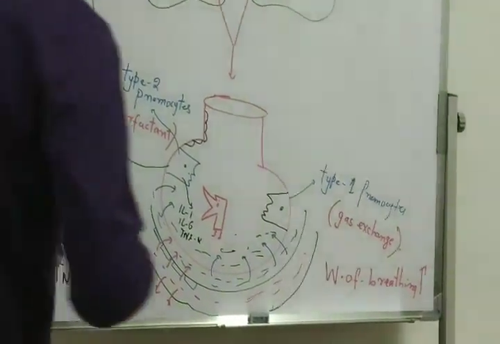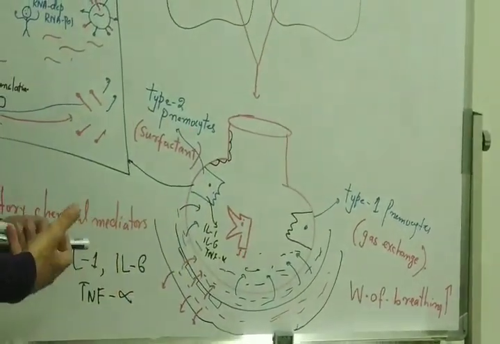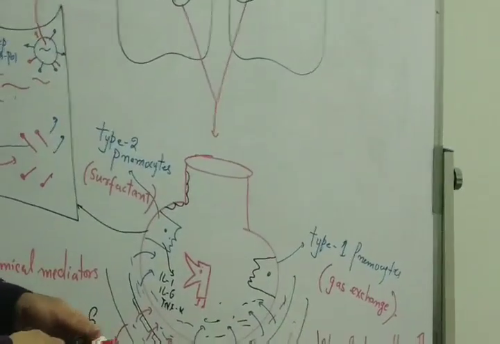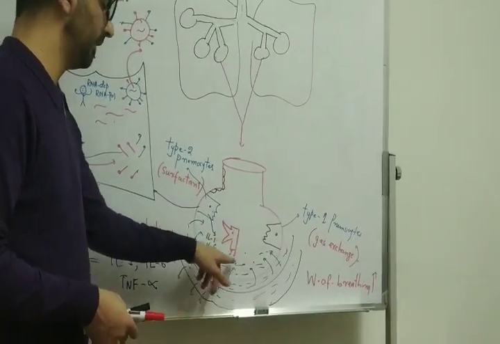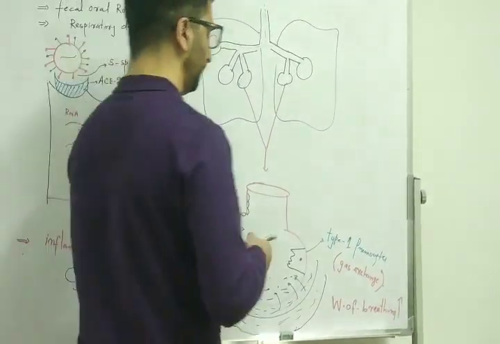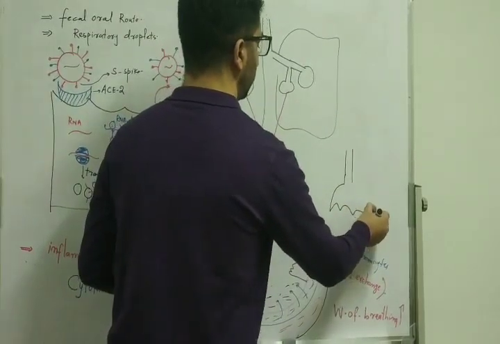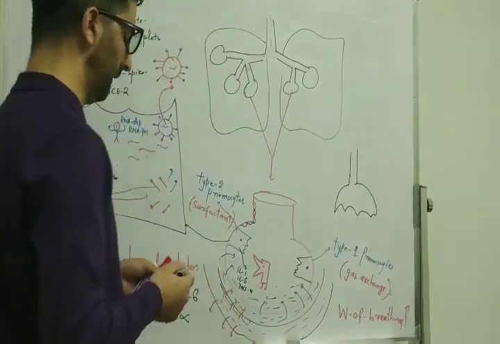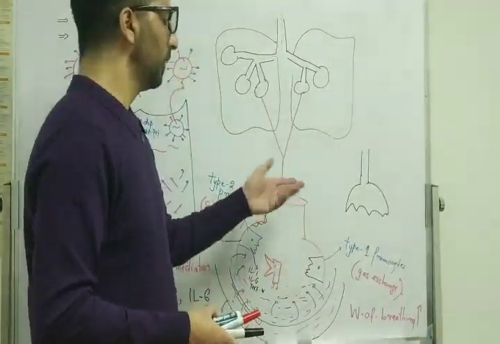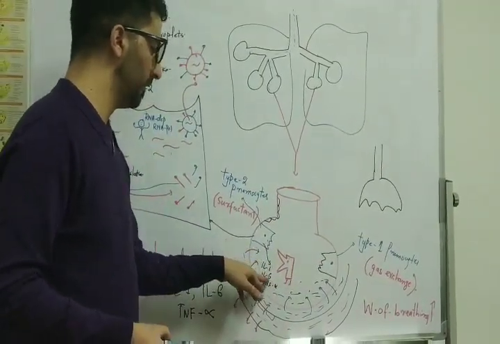After that, when the work of breathing is increased, that's a problem. More energy is needed to take a breath. At last, we can see that when there is accumulation of fluid, there will be collapsing of the alveoli. What should alveoli actually look like? Alveoli should be like this. Because of the accumulation of fluid and the work of breathing, there may be shortness of breath. There will be more secretion of the cytokines: interleukin 1, interleukin 6, tumor necrosis factor.